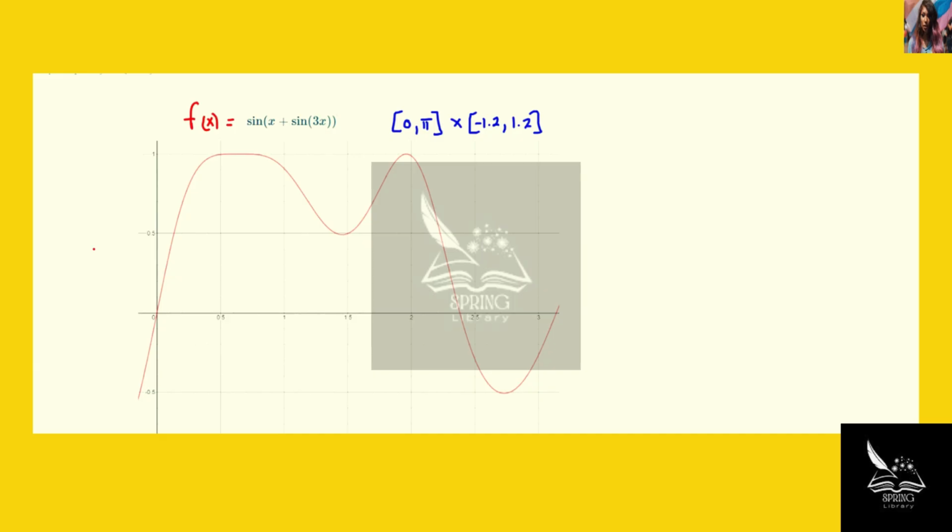So I went ahead and already graphed f of x on 0 to pi by negative 1.2 to 1.2, and just eyeing it on this interval, it looks like we have maybe a max here. So let's write max. We have another max right here, and we have two minimums here. So it looks like we have two maxes and two mins, at least with this viewing rectangle.